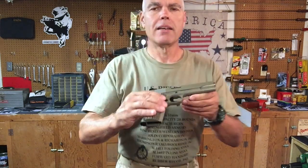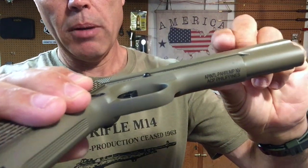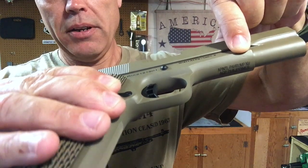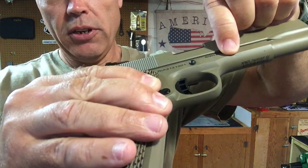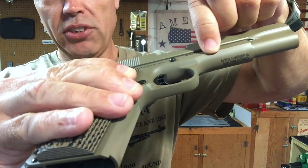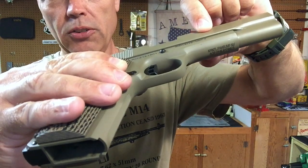And I just went back and looked under a stronger light. And again, I don't know if this is going to show up. There's one right here, just a minor defect in the finish. And there's another one right here that you can just barely see, but the Cerakote is fairly thin in those two places.